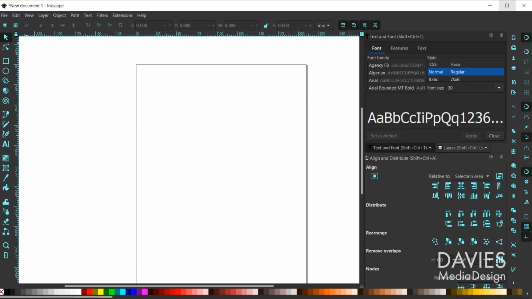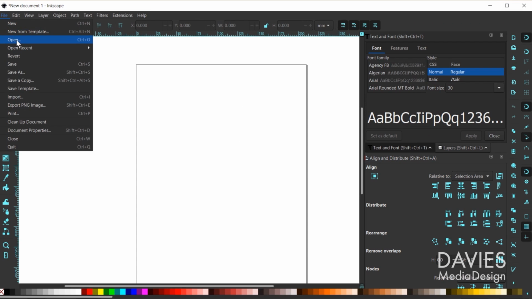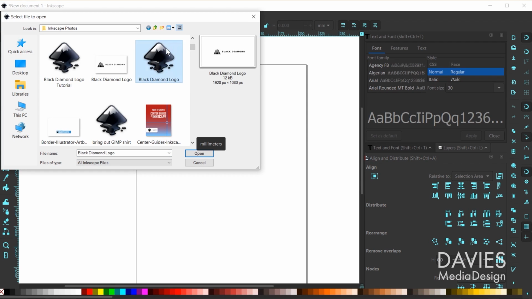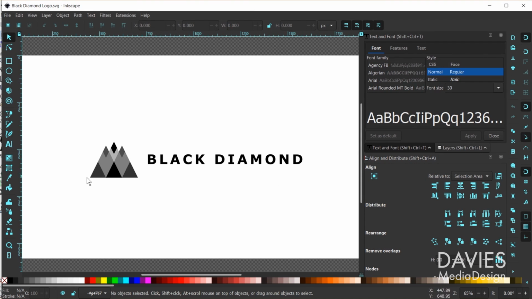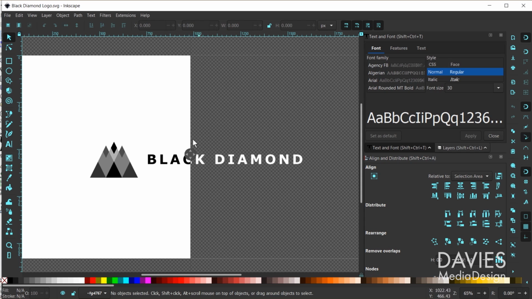I'll start by opening up a vector design. I'll go to File, Open, and I'm just gonna go with this logo design I did in another tutorial and click Open. So here's my design, and there is some vector artwork going on here. If I hit Control 6, that's gonna bring up that split view mode. So now we have a split line here. On the right side of the split line is outline mode. On the left side is the finished design.